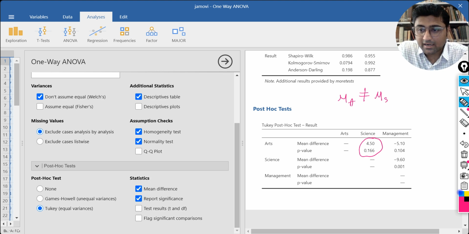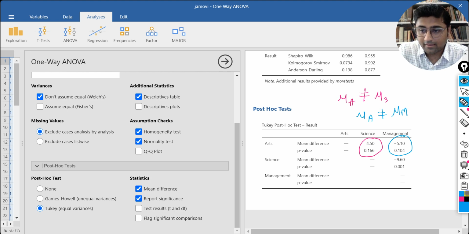Now you check arts and management. Mean difference is minus 5.0 and the associated p-value is 0.104, which is greater than 0.05. So again, the mean of arts is not significantly different from management. So arts is not significantly different from science and management.